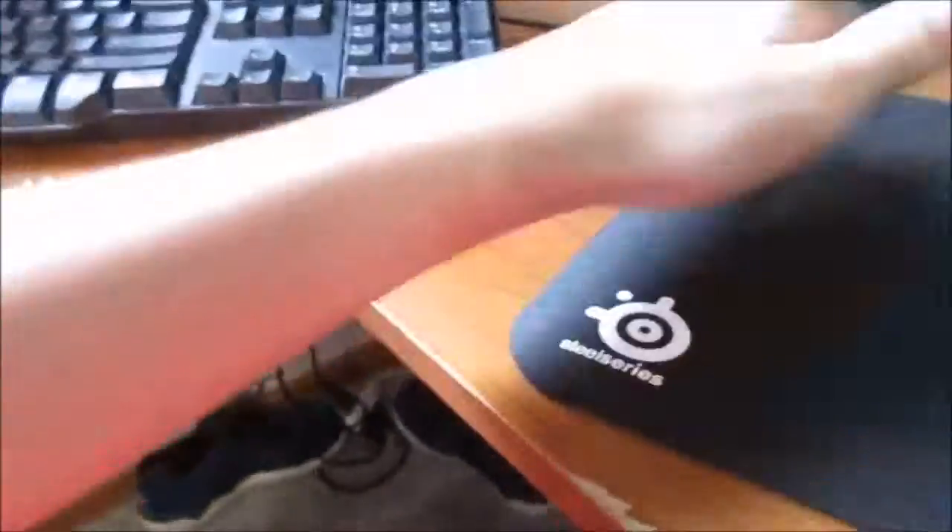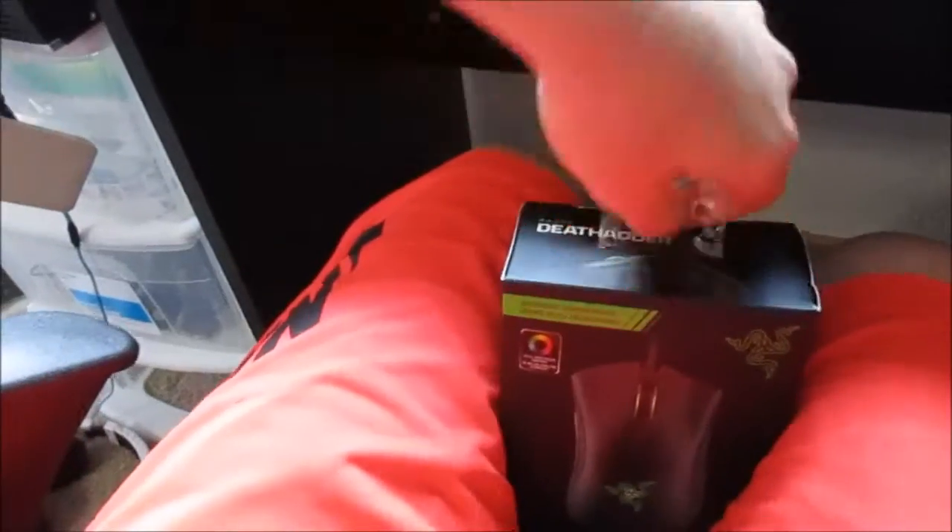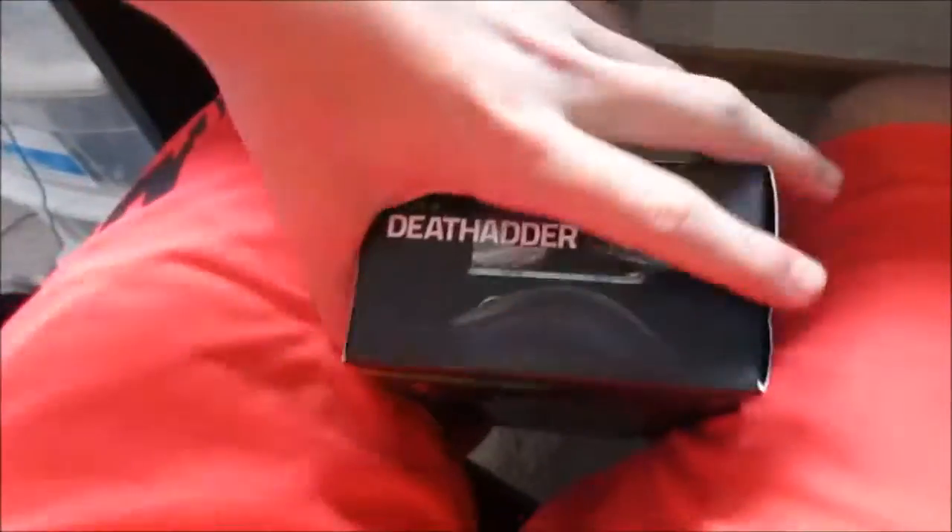Ready for the box? There it is. Now it's time to open up the Death Adder Chroma from Razer. I might be switching back to my Krakens too. And I got another Razer product. I like to match brands for some reason. But there's one advantage of a Logitech headset — it's a bigger ear cup, you can just say that. And I don't really fit into the Krakens much.